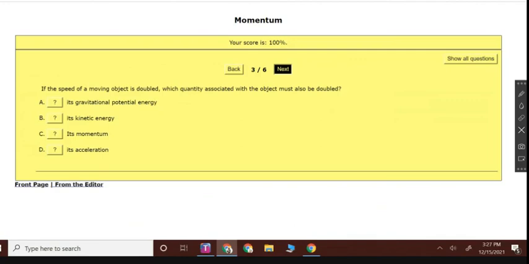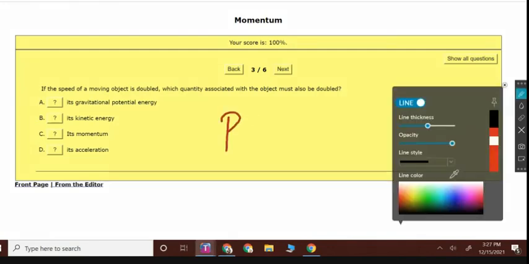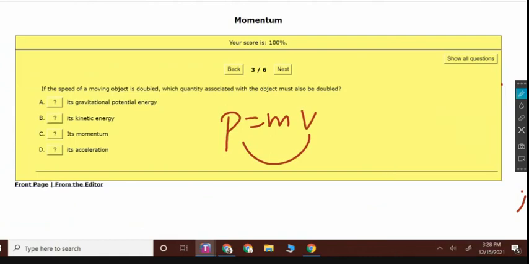Oh, this one maybe is a question. If the speed is doubled, what other thing here will be doubled? Yes, Bridget? I was going to say acceleration. Not that, that's wrong. Watch how simple this is, girls. P equals M times V. Oh, that's direct. Speed is like velocity. Isn't that nice and easy?